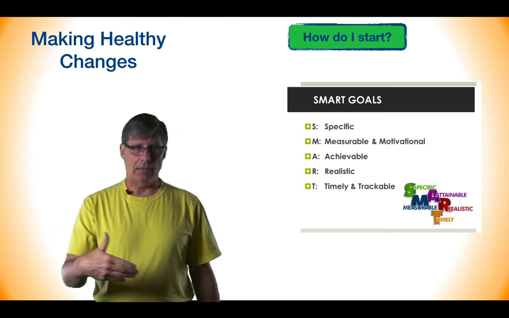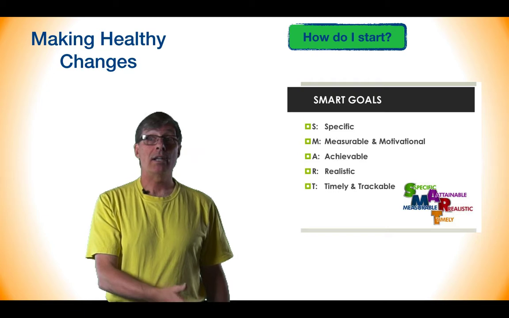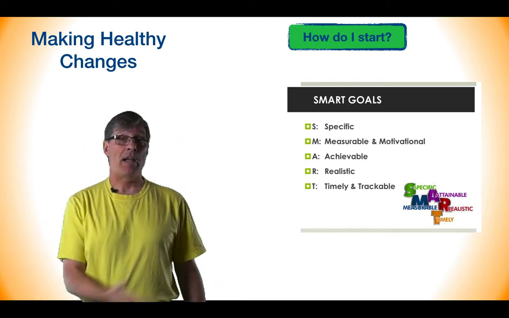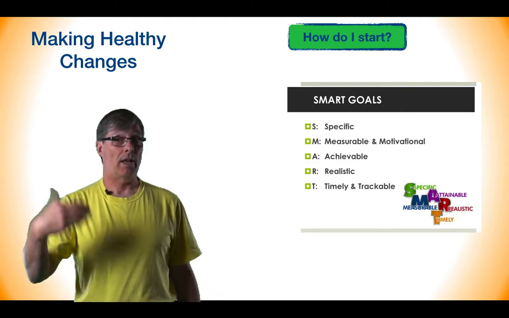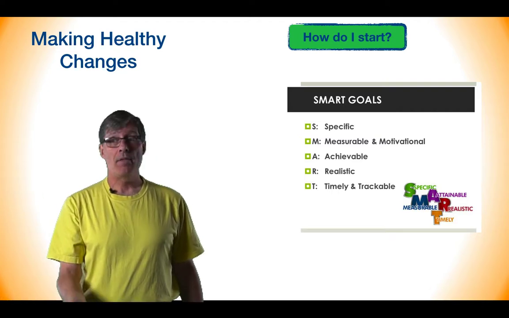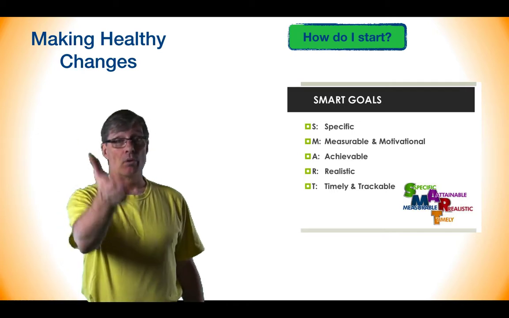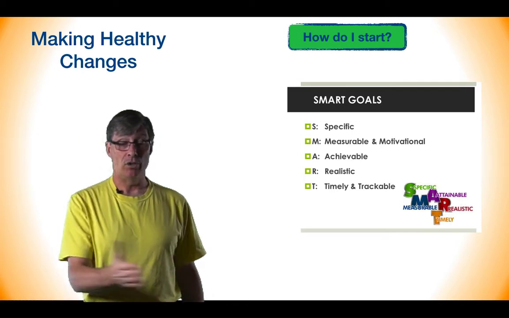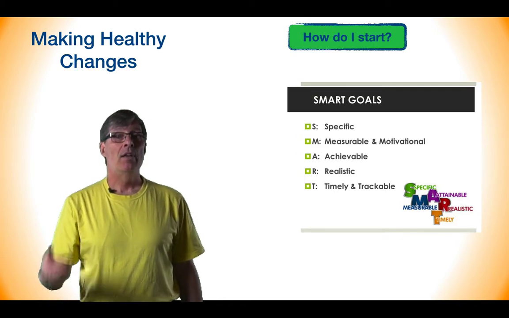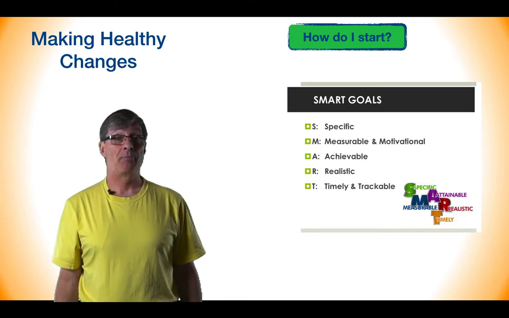I started running again. I took about 2 years off and gained about 30 pounds. I started running again in late August, and I've been running on a particular plan to get me back to where I was when I was running half marathons almost 3 years ago. I'm now into my 5th month, and I'm getting closer. It takes a while. For those of you doing assignment A, I'm not expecting you to make any huge gains in 8 weeks, but it's a starting point, and everything has a starting point. So that's when you're going to use the SMART model.